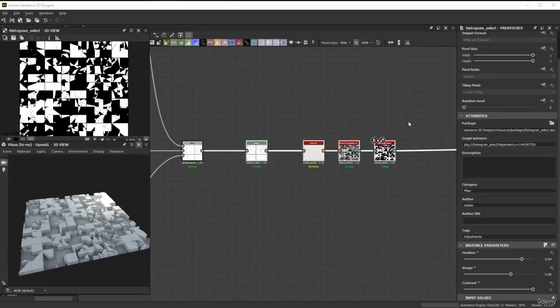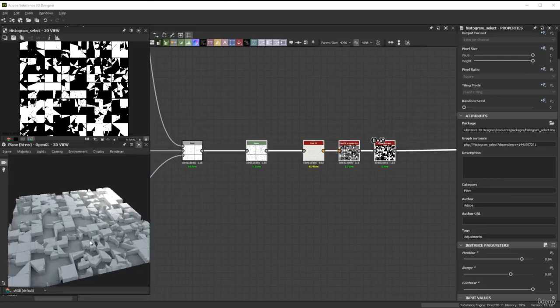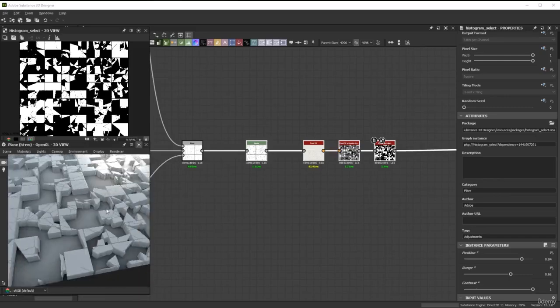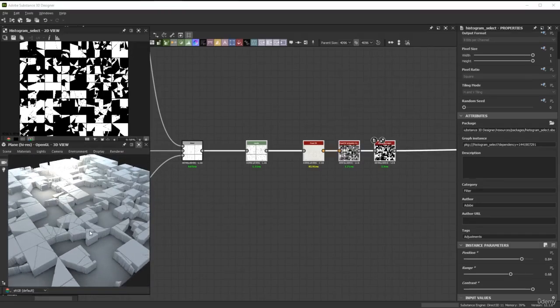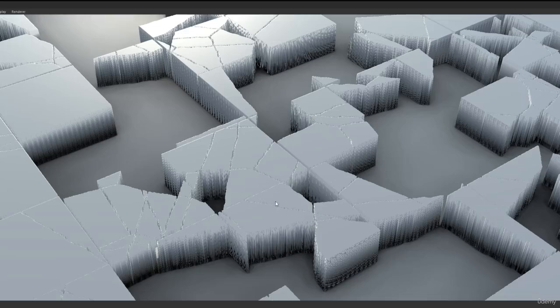Now let's move forward and add some slopes to the tiles. And I want to add slopes only to these smaller pieces of tiles. And I will mask out the bigger pieces because these bigger pieces are still glued to the ground, so there is no way they can have any slope.